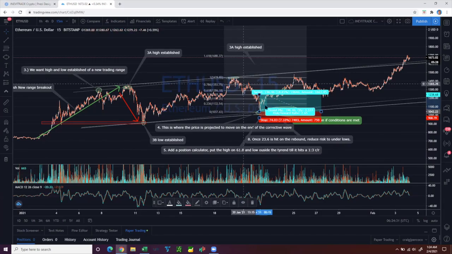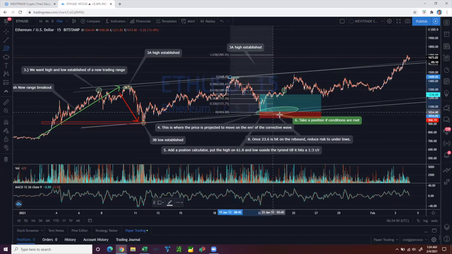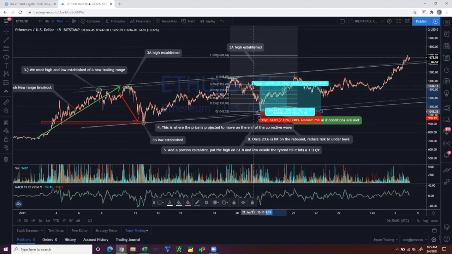Now that we have our Fibonacci placed off of this low right here coming up to this high, we want to look at where the Fibonacci is projecting the lines to go. I can't remember if I showed how to do this, but we want to grab our Fibonacci tool and click from high down to low. Once we have our Fibonacci off of the low of the price action, or where we expect the price action to be, we can then move our profit target to the 61.8 level, which is where our profit target is going to be in the system.